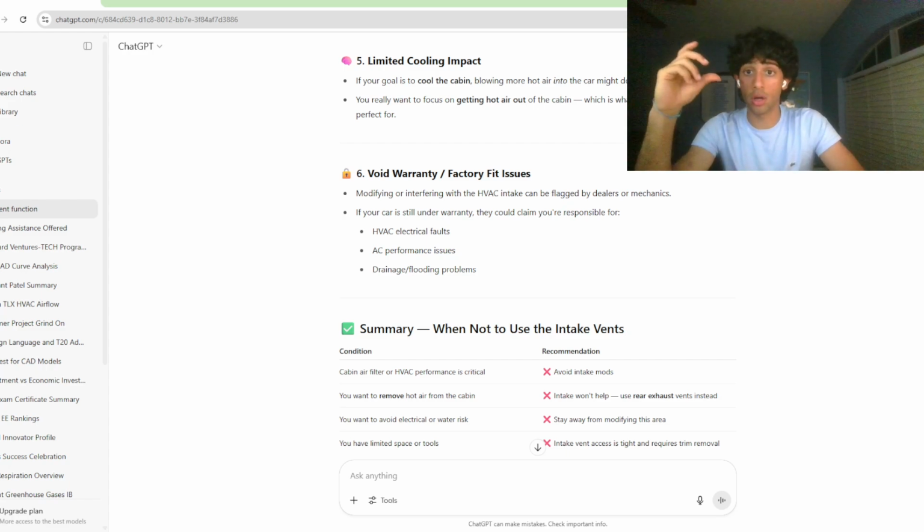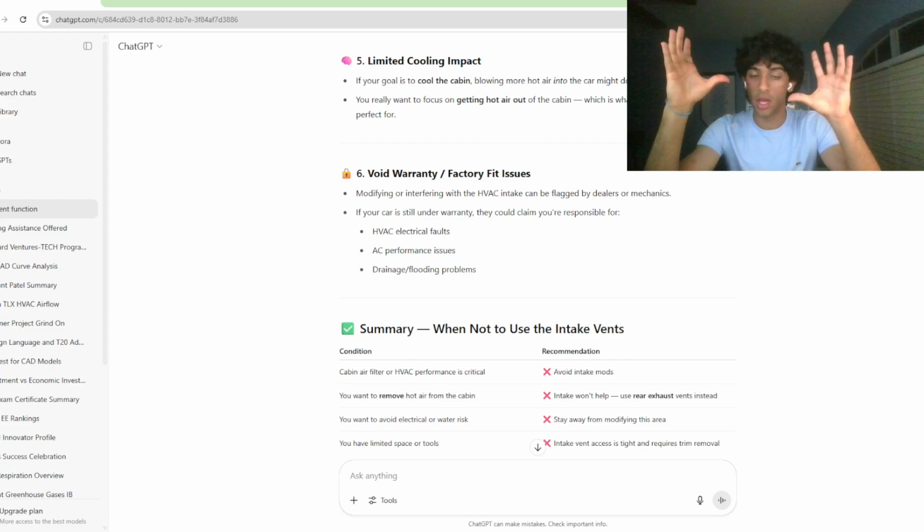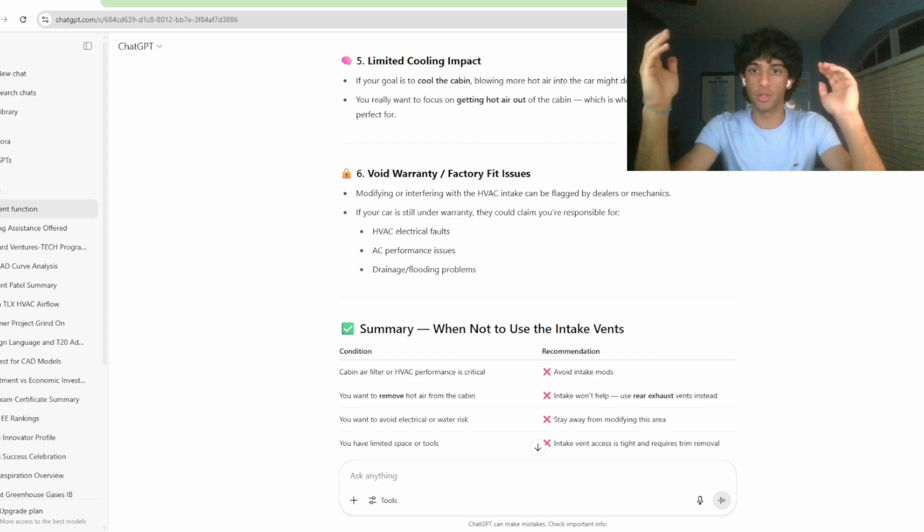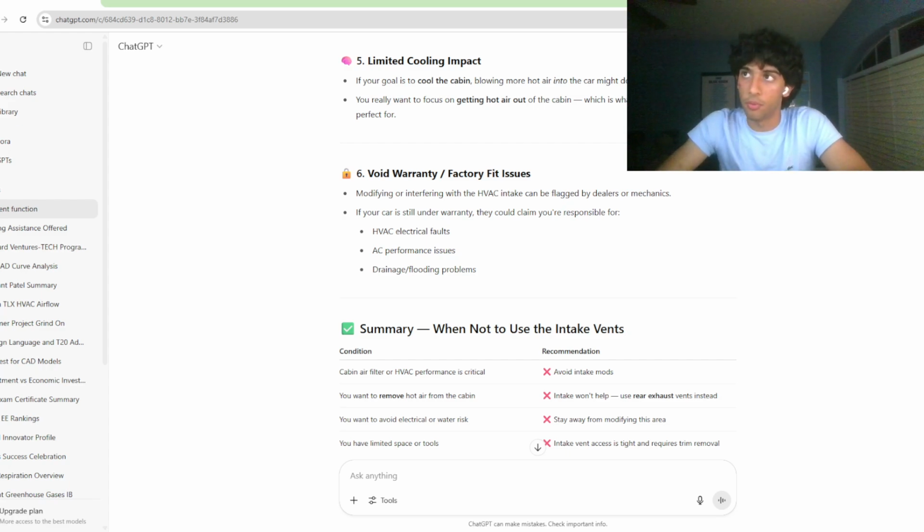I'll probably be targeting the exhaust rear vents that are used for pressure release. The way it works is that whenever too much air is taken in by the HVAC system, the pressure of the cabin goes up, and then these exterior pressure relief valves open up, and then bang, you're good. So I might need to figure out how to trick these pressure valves into opening even when the pressure inside the cabin is not changing. That's something I also need to think about.